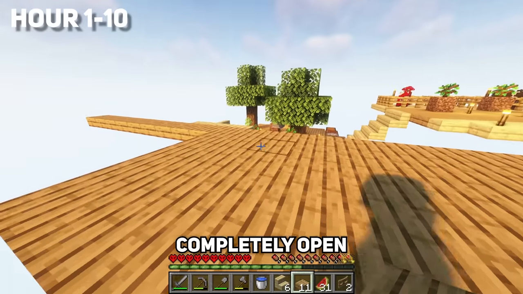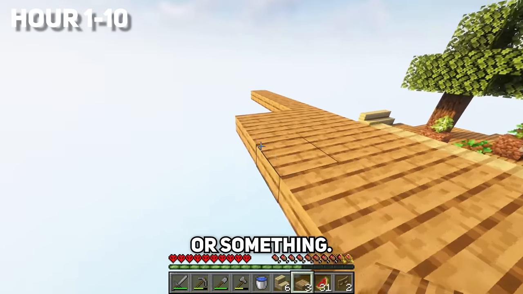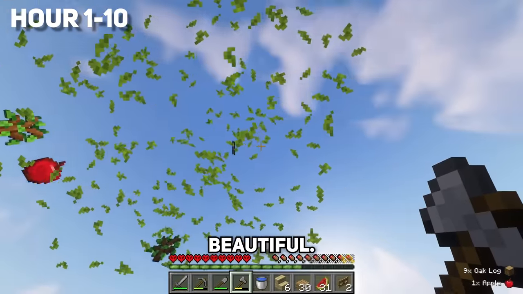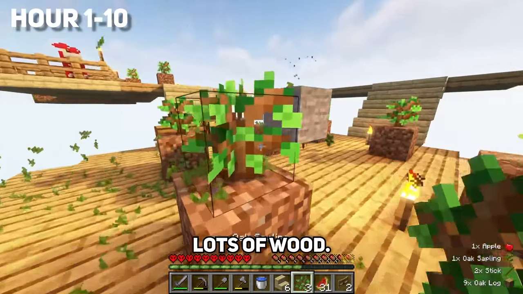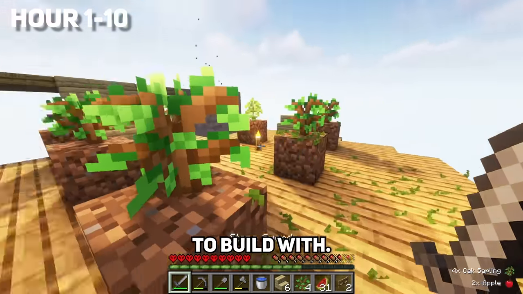I want to make that area completely open, just in case another creeper spawns in, or skeletons or something, so I can have room to run around and hopefully get away from them. Hello, beautiful. Yes, beautiful. Lots of wood. Thank you. I'm quite literally starving for materials to build with.